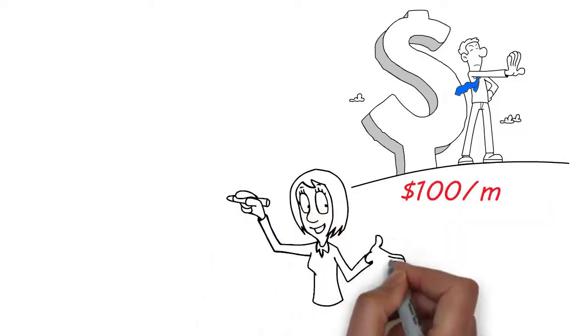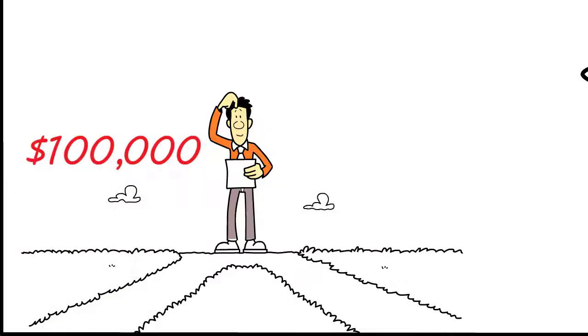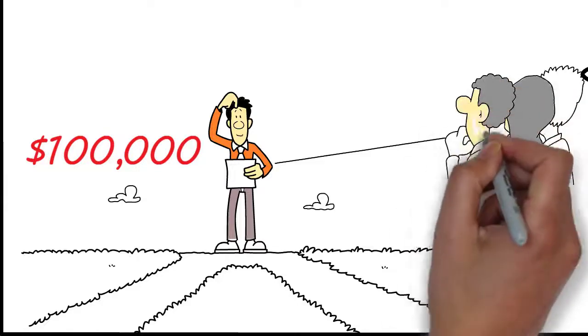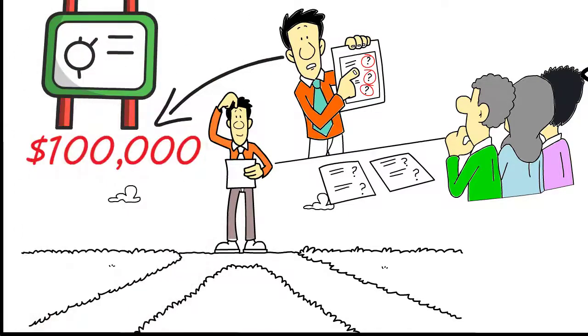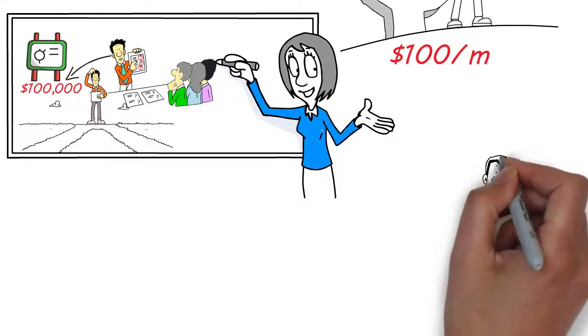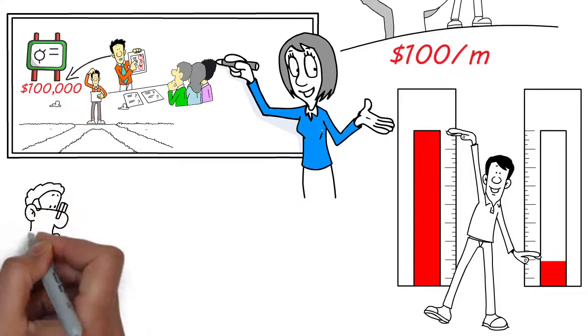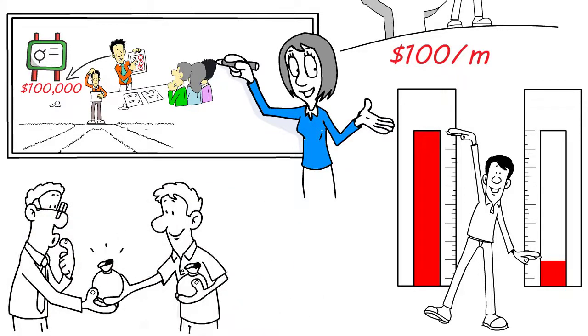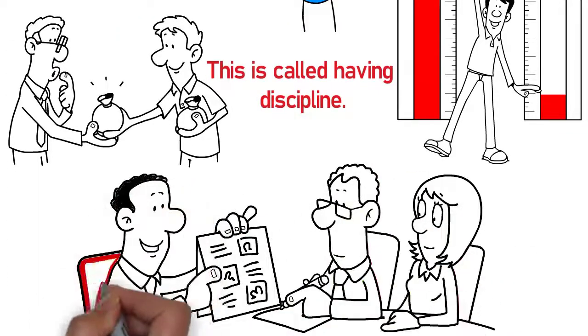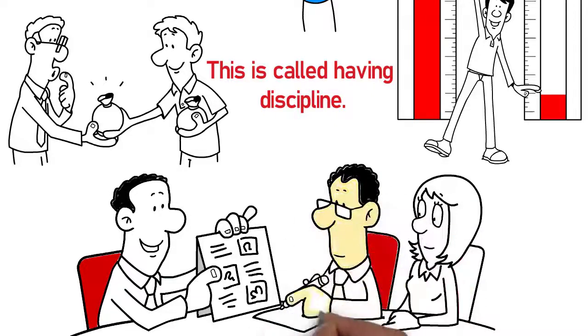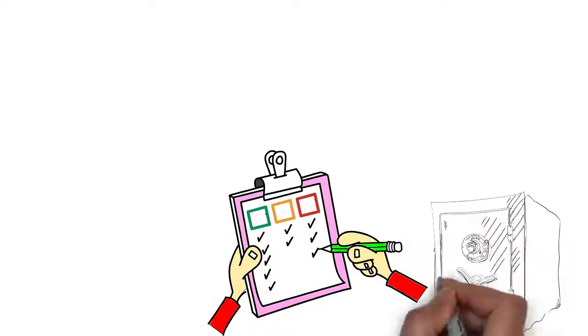So now that we know about compound interest, what is the right path to building a savings of $100,000? There is no one-size-fits-all to this question, as the path will vary depending on several factors. Some things to consider include your income level, current expenses and spending habits, the interest rate you earn, and more. One thing is for sure: you must spend less than you earn. This is called having discipline, and I can promise you this—all the wealthy people you know and read about have discipline in their spending and habits.